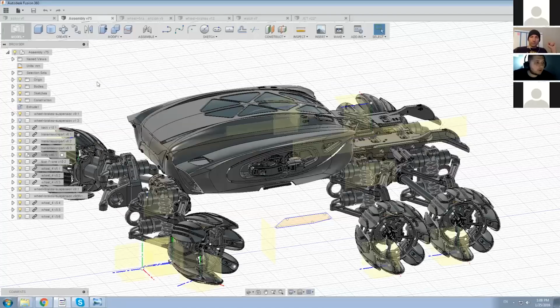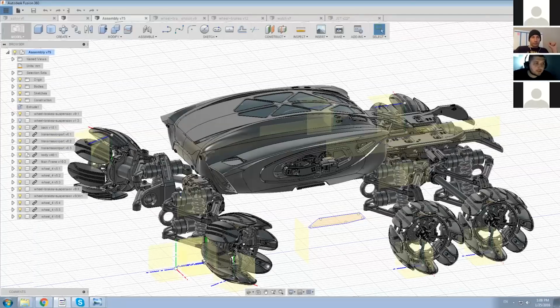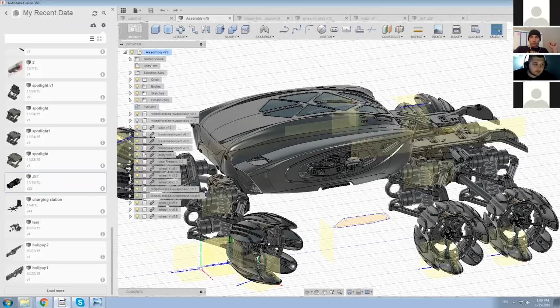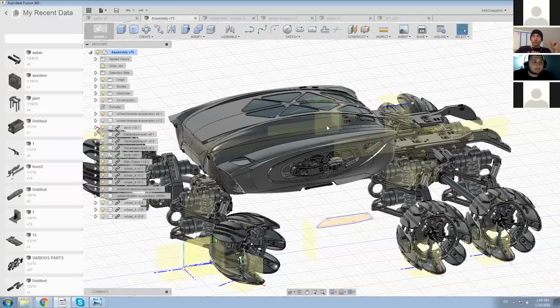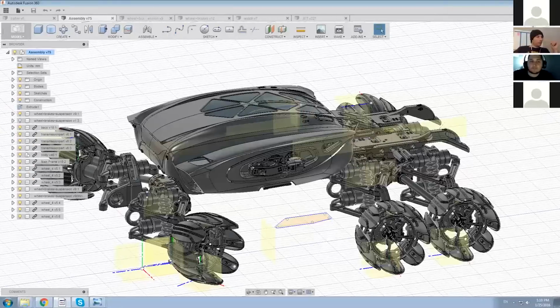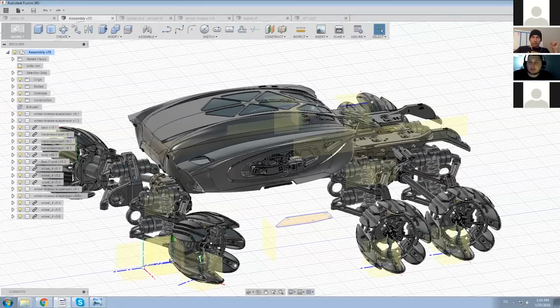But the cool part is that Fusion 360 is cloud-based, so everything is stored in the cloud. There's only a short time frame that Fusion keeps it on your hard drive, so you don't have to worry about the storage. It's constantly being updated and sent to the cloud, and you can download it back and forth. But it does keep your files on the hard drive. Okay, so it caches it locally. Exactly, yeah. Cool. And as far as I heard from the support, the storage space is unlimited.